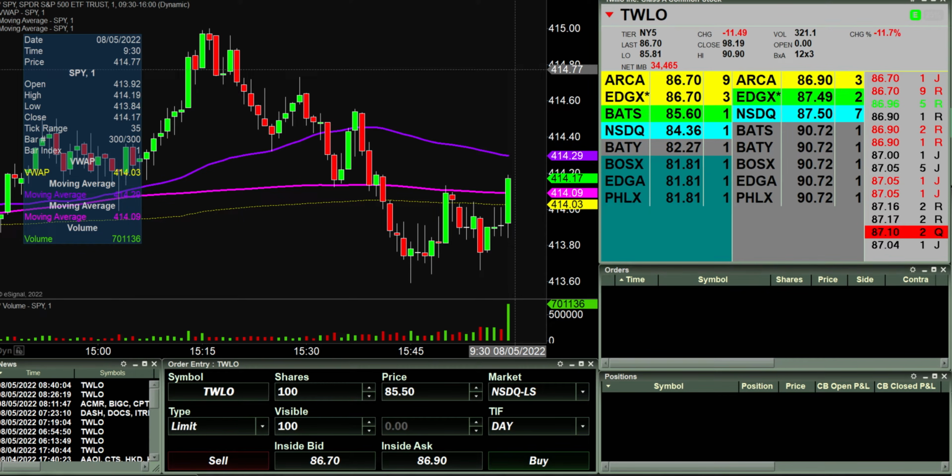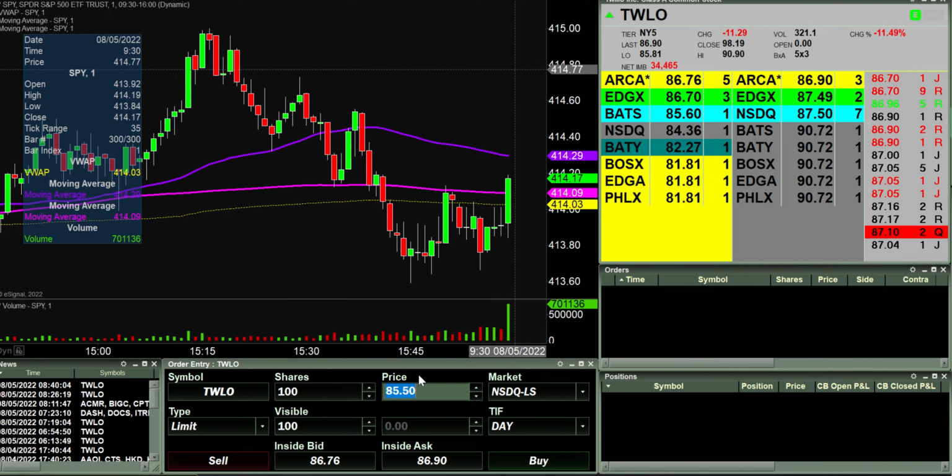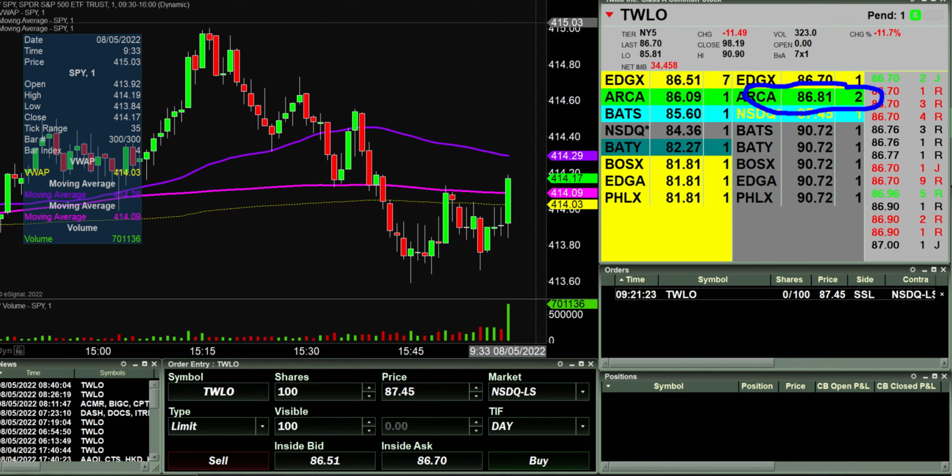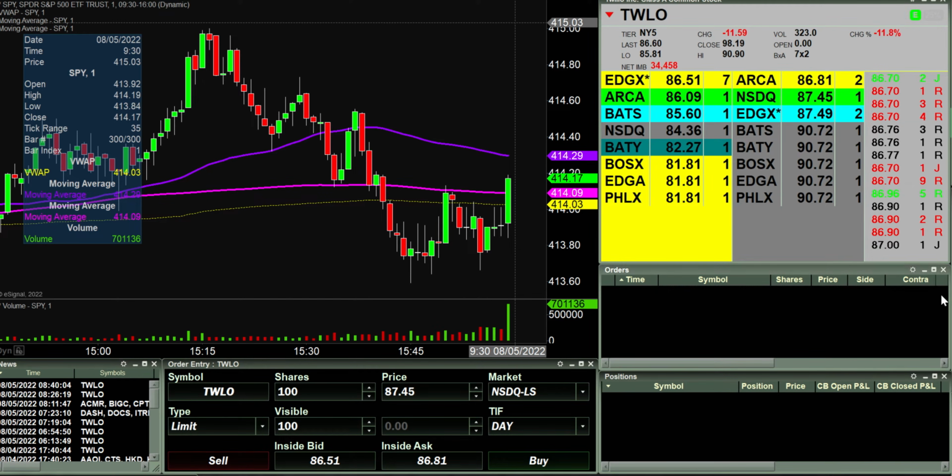Now let's say I want to short. So notice right here, there is no 87, let's just say 45. But if I come over here to 87.45 and enter that in, you can see now right there, highlighted in yellow, I am now out there trying to short. So let me cancel it out before I accidentally get filled. So right there, that was me trying to go short, meaning I want to sell first, which is why I showed up over there on the ask. But that's what the direct access platforms are allowing you to do.